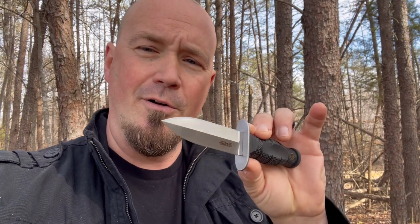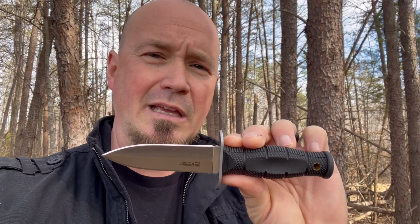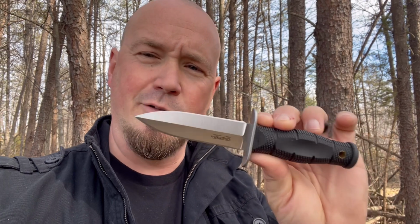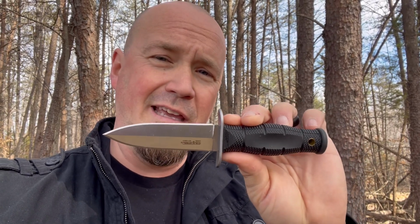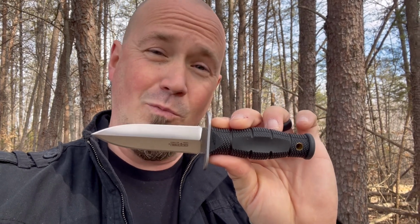Now, as you may already know, daggers are highly regulated. So you may want to go out and check your state laws with regards to whether or not carrying something like this would be legal for you. In my particular state, this falls into the right length to be able to even conceal, but if it were bigger than this, I'd have to just wear it out in the open.